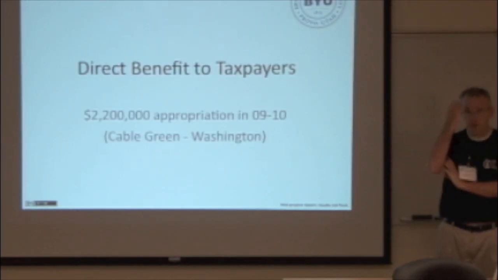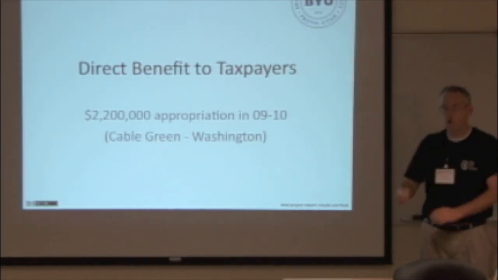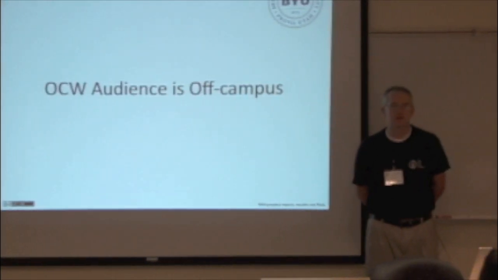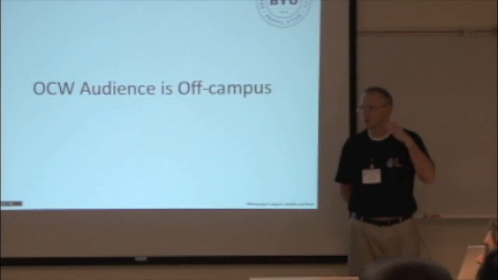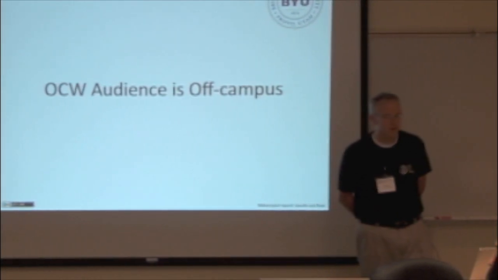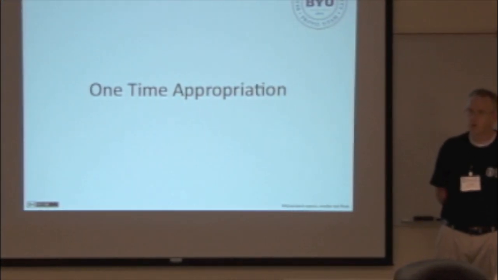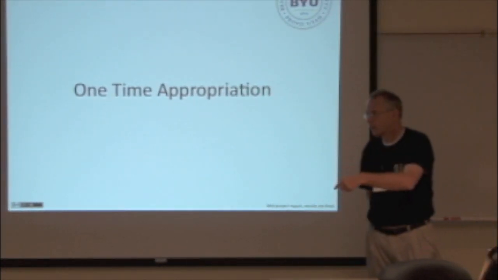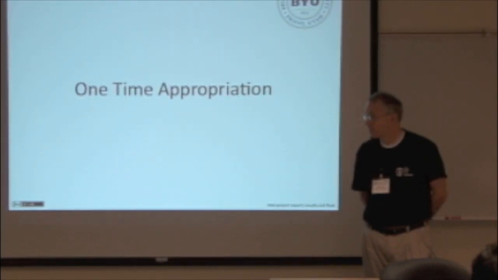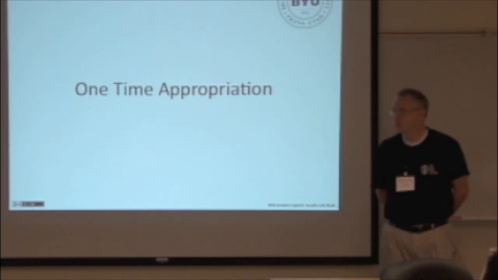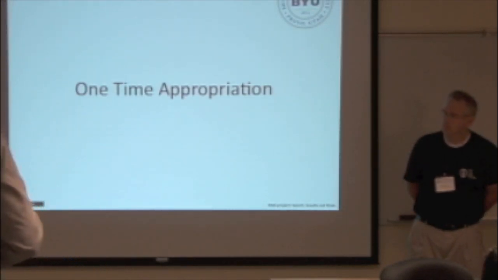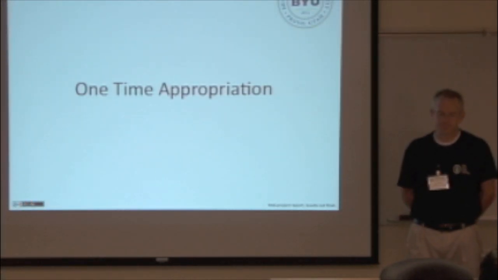But still, even with this kind of money coming in to support open courseware, you see we're still talking about an audience that is off campus. It's the taxpaying public. It's not our core audience, not our primary business that we're focusing on. And in both of our cases, this is a one-time appropriation. I think you have some goal of ongoing, right? It is ongoing money. After 11, there will be more, for sure? Unless the legislature takes it away, the assumption is it's ongoing. Well, they'd have to go in and purposely take it out.